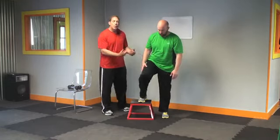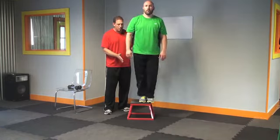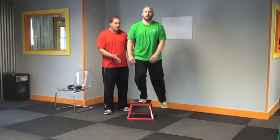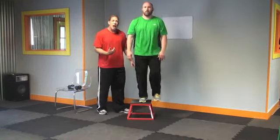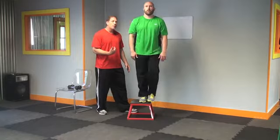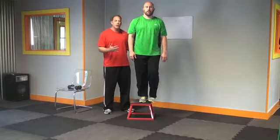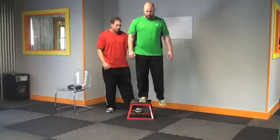Okay, so this is a step up. Now we're doing it from the side. So now you're just going to keep that right leg up on the step and then step up, tap your left foot on there and right back down again, okay? Stepping to the side in this way is a little bit more difficult than just stepping straight ahead and also works some different muscles. So we're really trying to work on that lateral strength and lateral mobility.